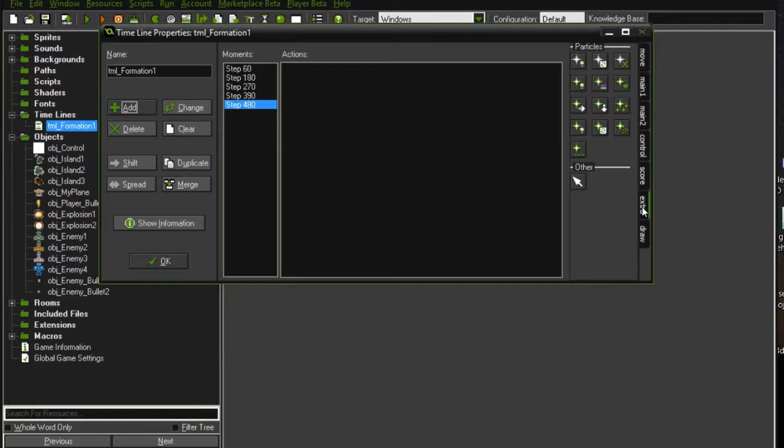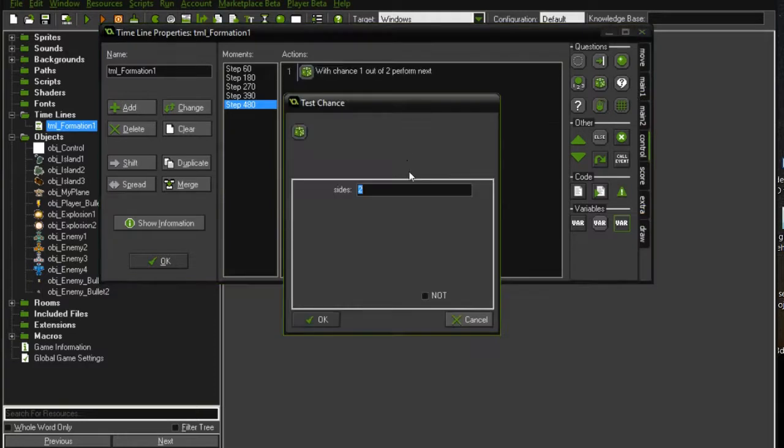Let's see. There we go. So we're going to do this with a chance of 1 to 5. So just put a 5 in that box.